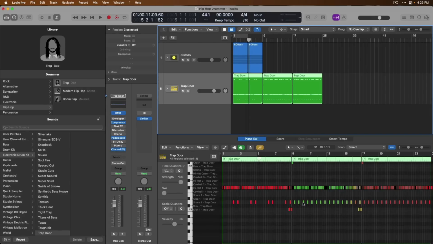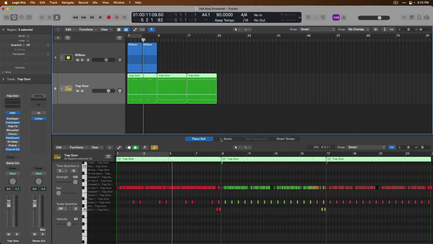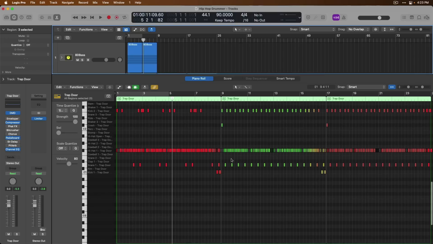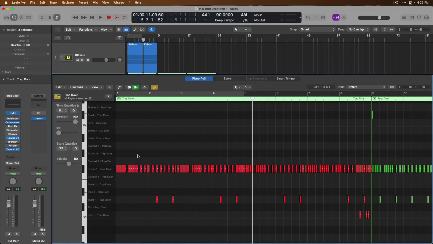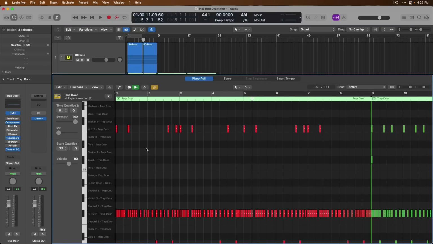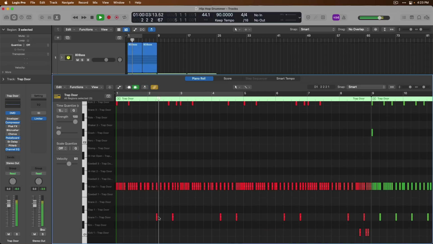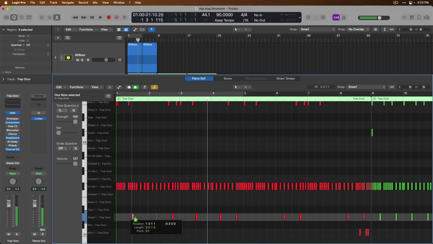And check it out. Now we can see every single note of the performance, and we can make adjustments to those individual notes. If I add these snares, maybe here and here.